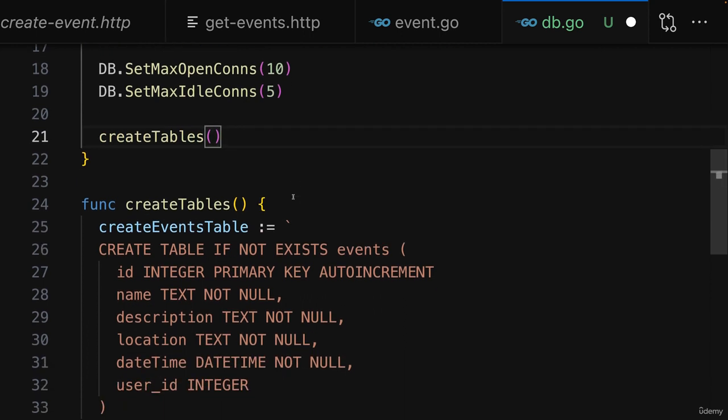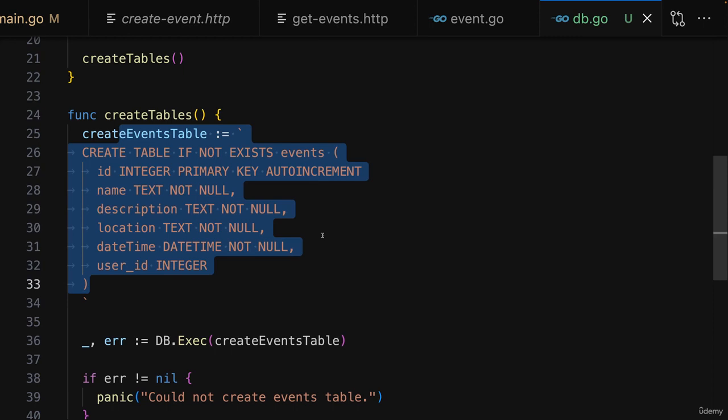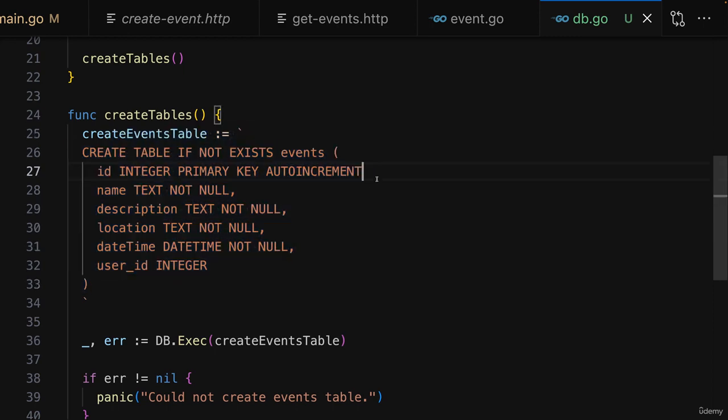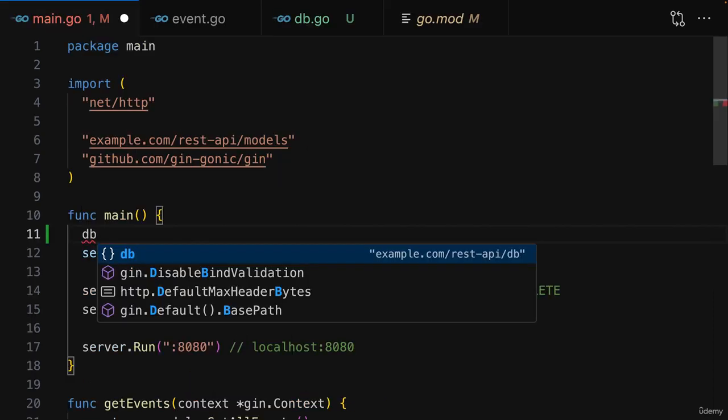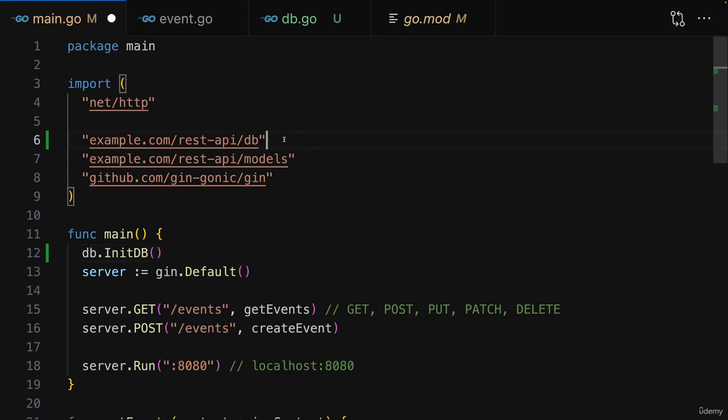So with that, we finished this initDB logic, but there are two things that should be improved in this code. One problem is down here with that createEventsTable query, because in there we should have a comma after this first column, this ID column. That's important. And in addition, we can go to the main.go file and call initDB on our db package.